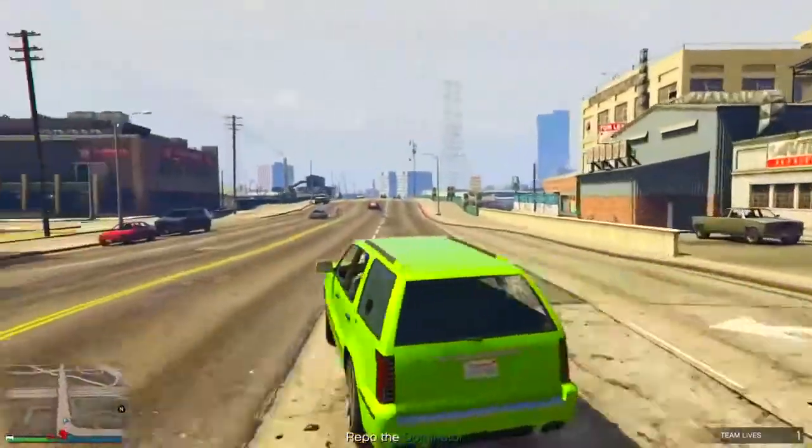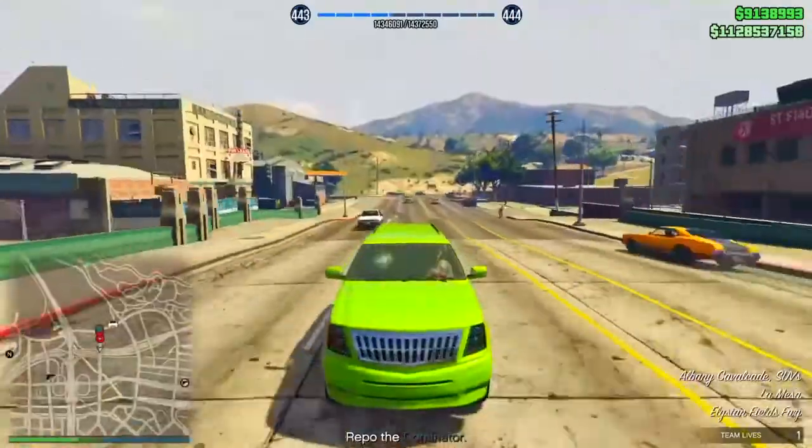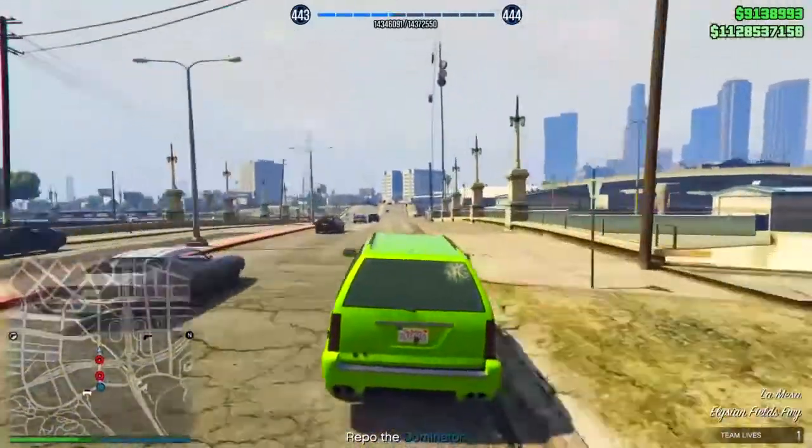Now guys, this is the car that we are trying to spawn in. There are other versions of this car in a dark red, and guys, this is a color that you cannot get. It's a rare color.